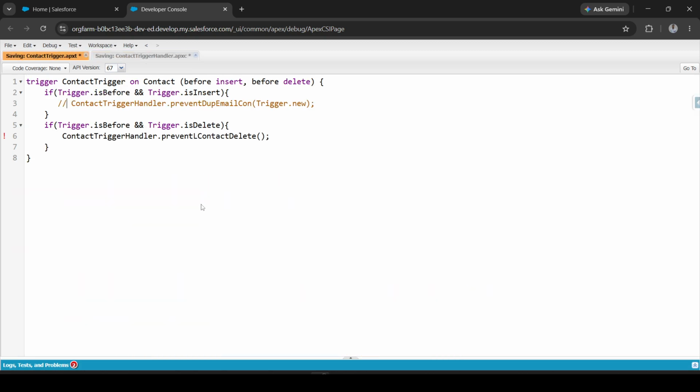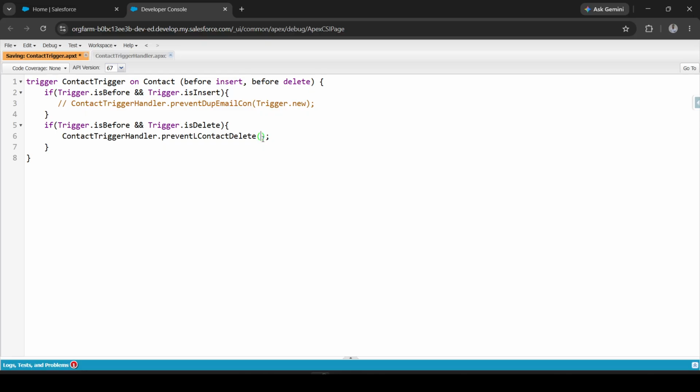Now we have to decide what to pass here. Because it's before delete, we can pass the old list values or the old map.